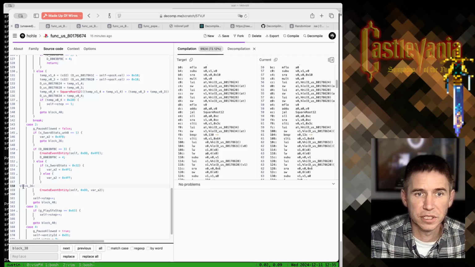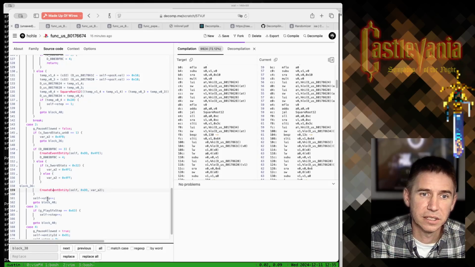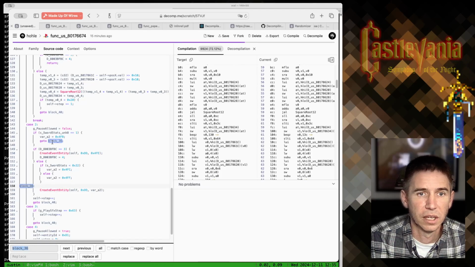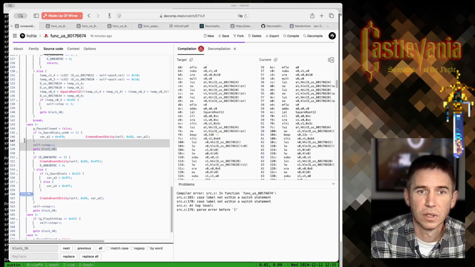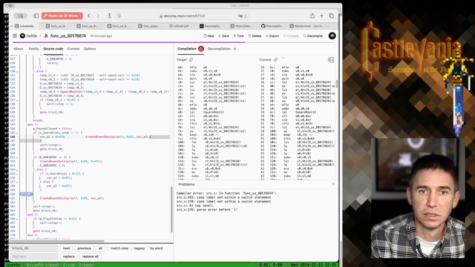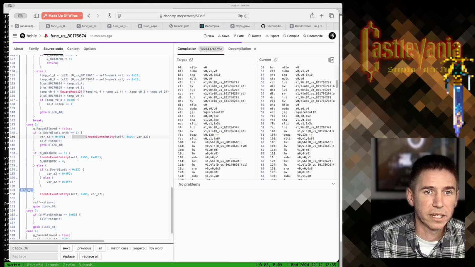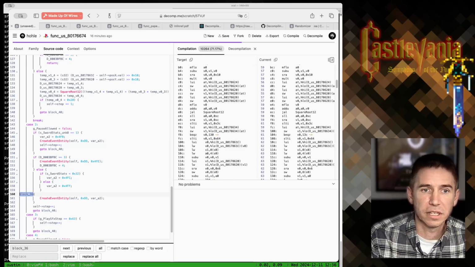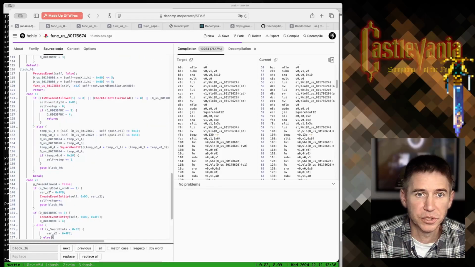Let's find block 36. So block 36 builds on that. We're going to create the event entity increment and then jump to block 40. And that just exists here. So we don't need that closing bracket. And so that gives us the ability to get rid of that other block.